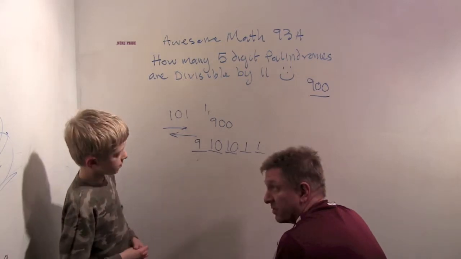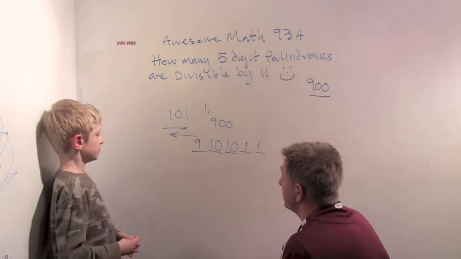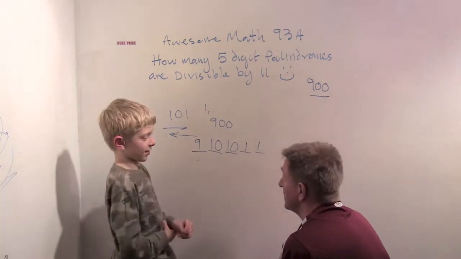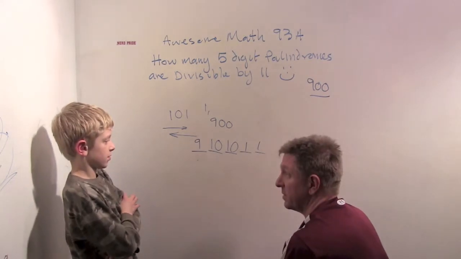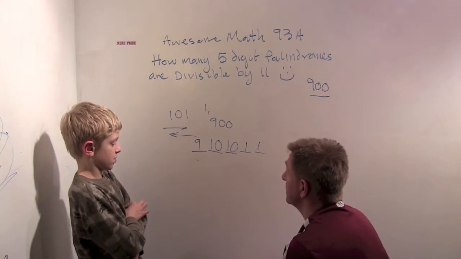We're going to try to figure out how many of the 900 are divisible by 11. For sure, we know the number is less than what? It would be less than 900, or maybe equal to 900, but it's not going to be 1,000 of them, right? No, there are only 900 choices.